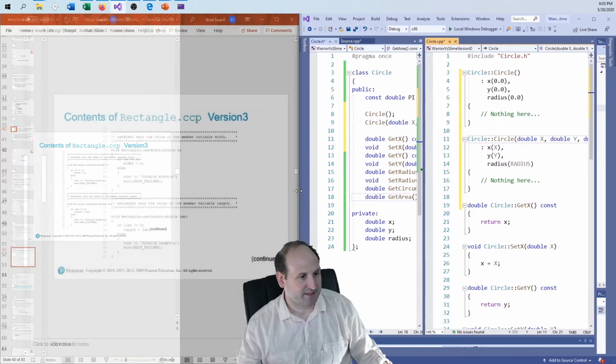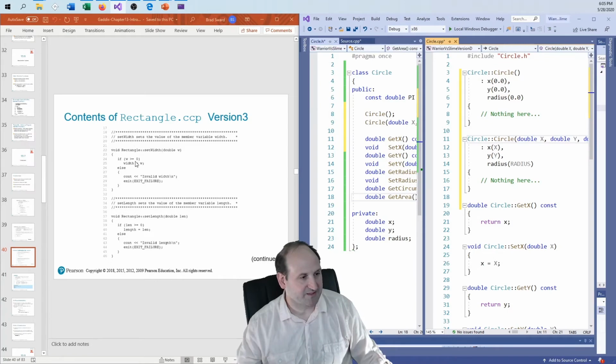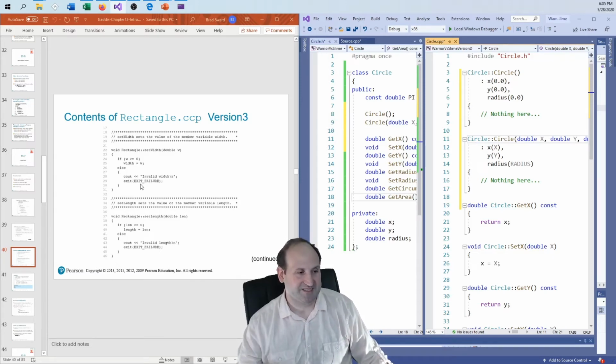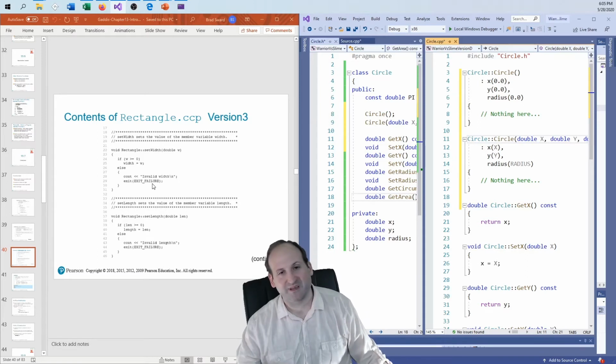Okay, so coming back here. They have all this, and notice for their set functions they added a little bit more. They added a sanity check. Oh my goodness, what happens if you try to set the width to a negative value? It just stops the whole program. It just goes nope, and exits the program with a failure. So we're not doing anything like that, but there could be reasons for that kind of thing.